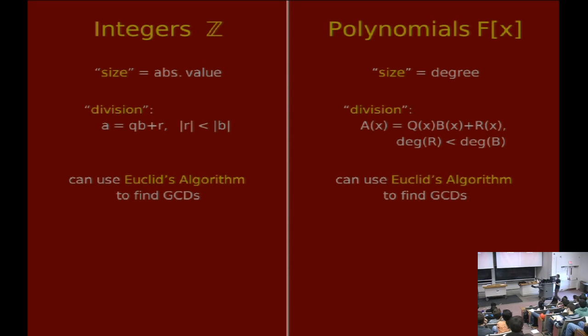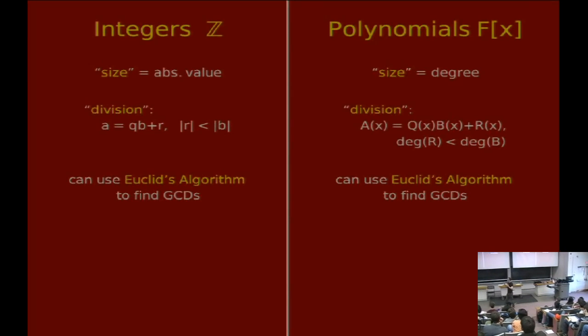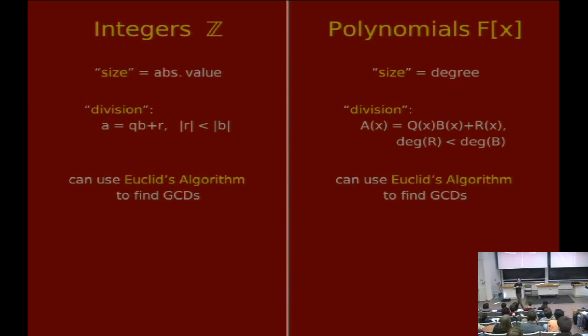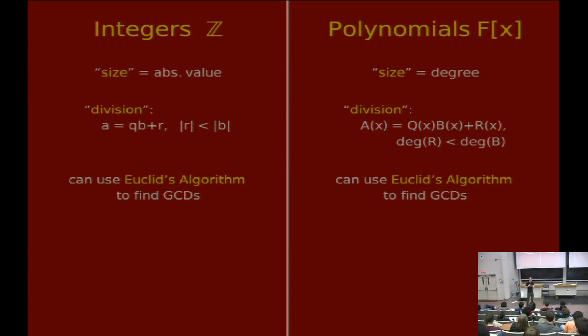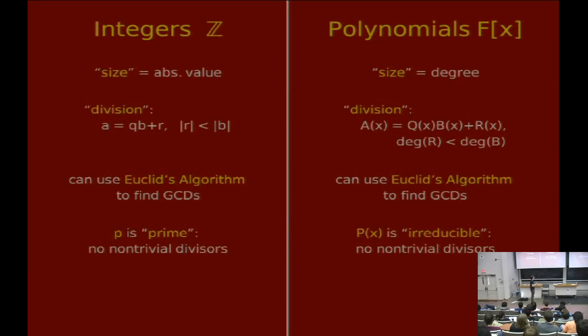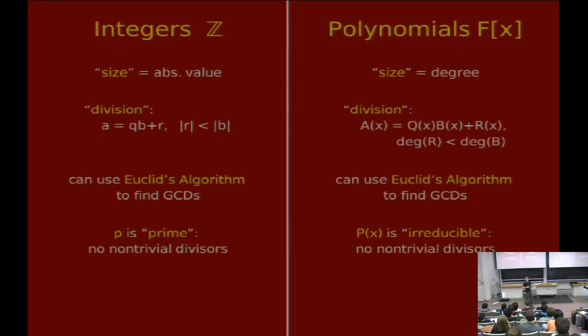In the integers, you can use Euclid's algorithm to find the greatest common divisor of two numbers. And actually, same thing in polynomials. You can do Euclid's algorithm with polynomials, and it'll find the greatest, meaning highest degree, polynomial which divides evenly into both your polynomials. So you can try that for fun if you get bored. In the integers, we have a notion of what it means for an integer to be a prime. That means it has no non-trivial divisors, no non-trivial numbers that divide into it evenly. The exact same concept exists for polynomials, just has a different name. It's called irreducible. Okay, so there's a notion of what it means for a polynomial to be prime, irreducible.